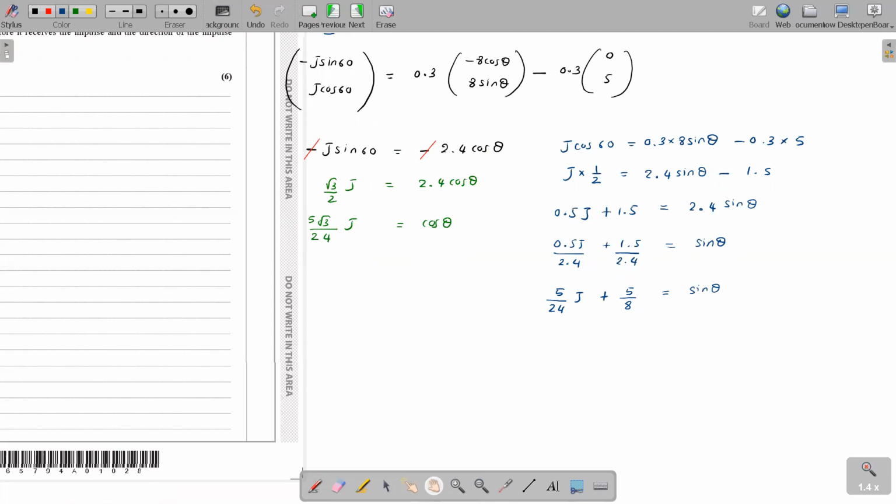You need to find j. You can see here you have cos theta with j. Here you have sine theta in terms of j. So I don't need sine and cos. I need to find j. So the next thing you do is pretty straightforward. Sine and cos is tan. No, that is there, but if you use tan, that's another thing. I want to eliminate sine and cos. I don't want sine or cos or tan. How can I remove all of these and just get an equation only with j?